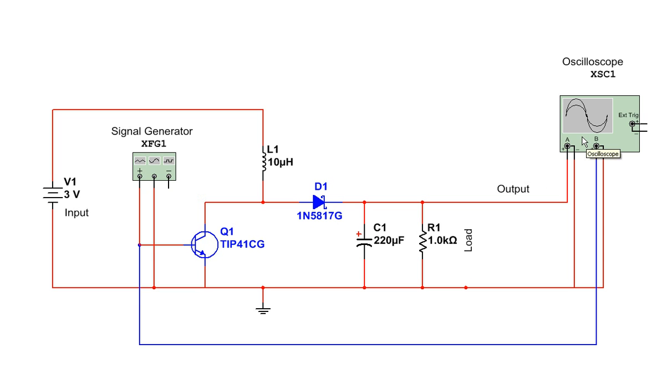If we run the circuit, basically what's going to happen is the 3V from the input here is going to be turned into about 5V at the output here. And the way it does it is by taking this signal waveform here that turns this transistor on and off very quickly.